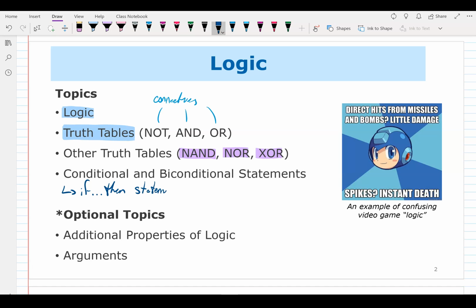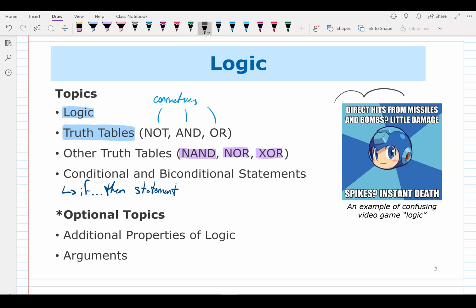So if you've ever written a piece of code and said, if this is true, then do that, then you already know what I'm talking about. For example, if x is less than 3, then increment a variable by 1, or something like that. It's very common in computer logic to use conditional statements, statements that are only followed through on if a condition is met. But again, getting ahead of myself.